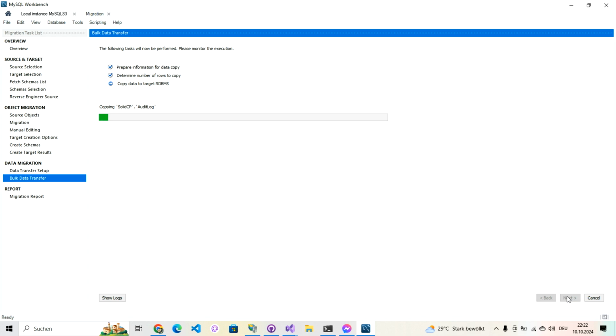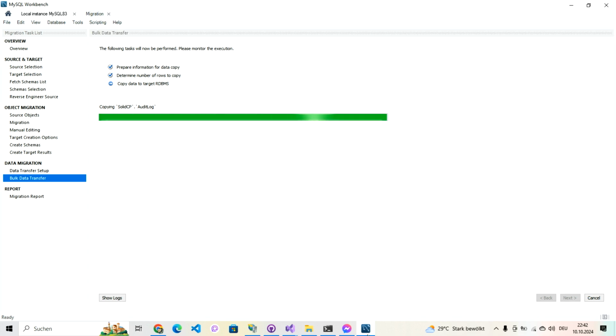So that's also a reason why you want to switch to MySQL database for SolidCP. Now it's copying the audit log data table, and so I'm pausing the video now, because this is going to take a long time.